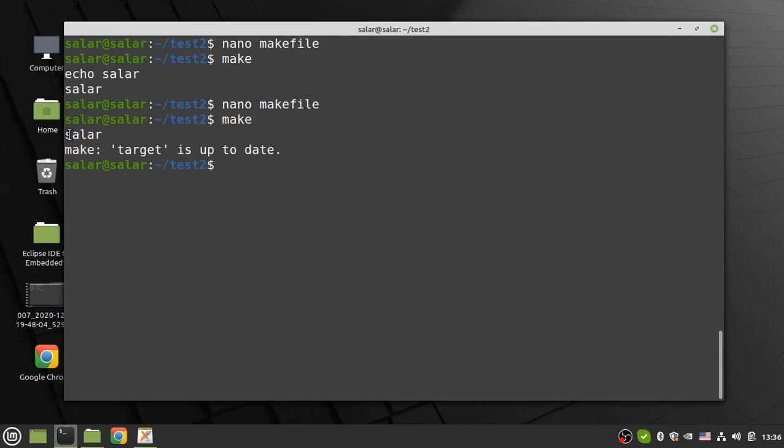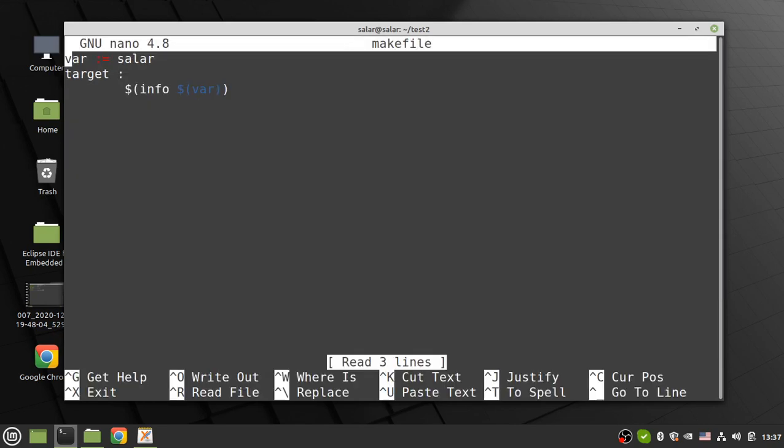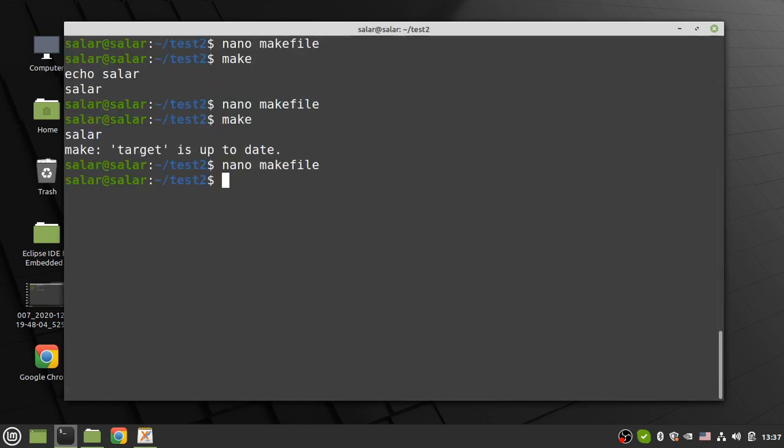Make, and solar. Okay, I have solar, but let's change my makefile, and my target is a phony target. Let's save that and another time run my make.